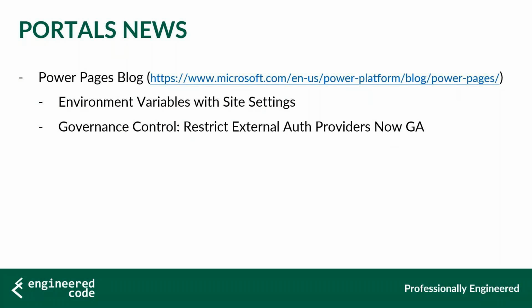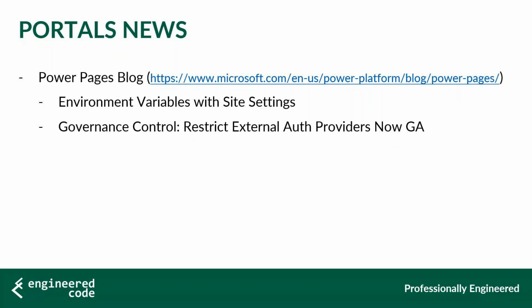So it's pretty simple. If you've had a chance to play with it yet, I'm not sure. But when you go to your site settings, there's a new drop down that says source, and your options are either an environment variable or the table. If you pick environment variable, then there's a lookup to which environment variable you want it to be. And if you select table, then you just hard code the value right there. So, a pretty simple enhancement, but I think that's going to make a lot of people's ALM process that much smoother. So really excited to see that.